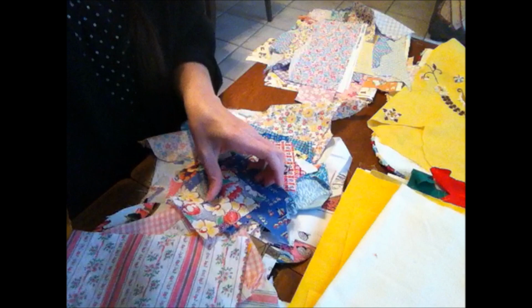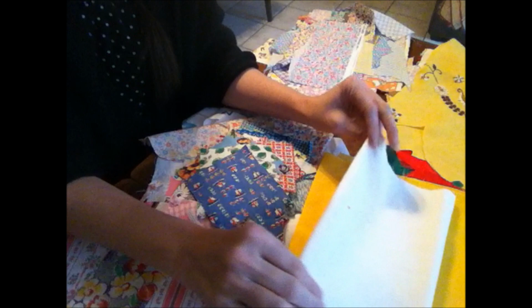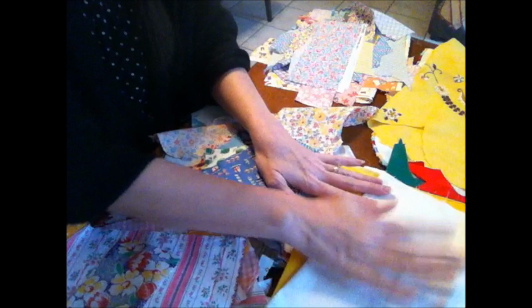Yep, just perfect. And then I have some solids, and these are all vintage except for this one white piece. That's not vintage. These are all vintage solids. This is actually the part of the feed sack that doesn't have the cool printing on it, so I have a piece of that. It's always good to put some solids in with the prints.